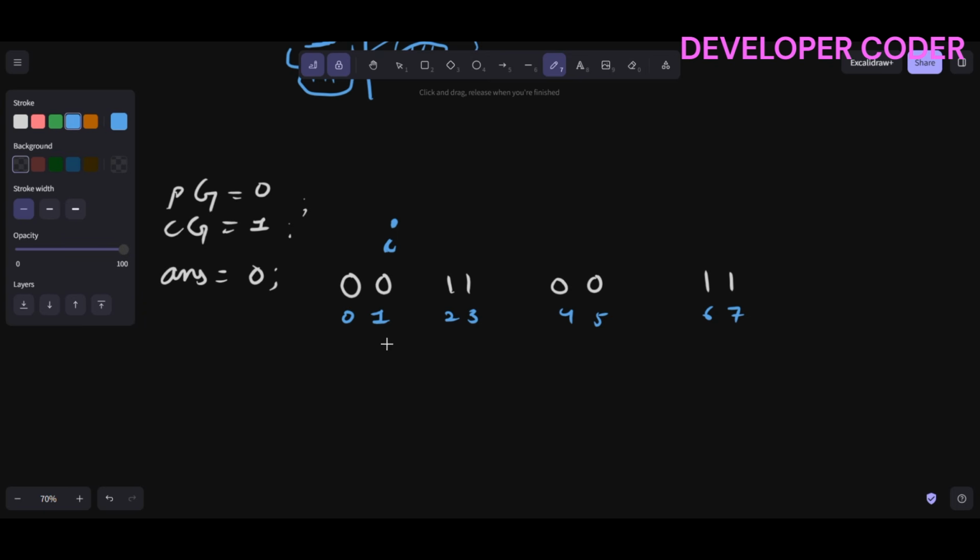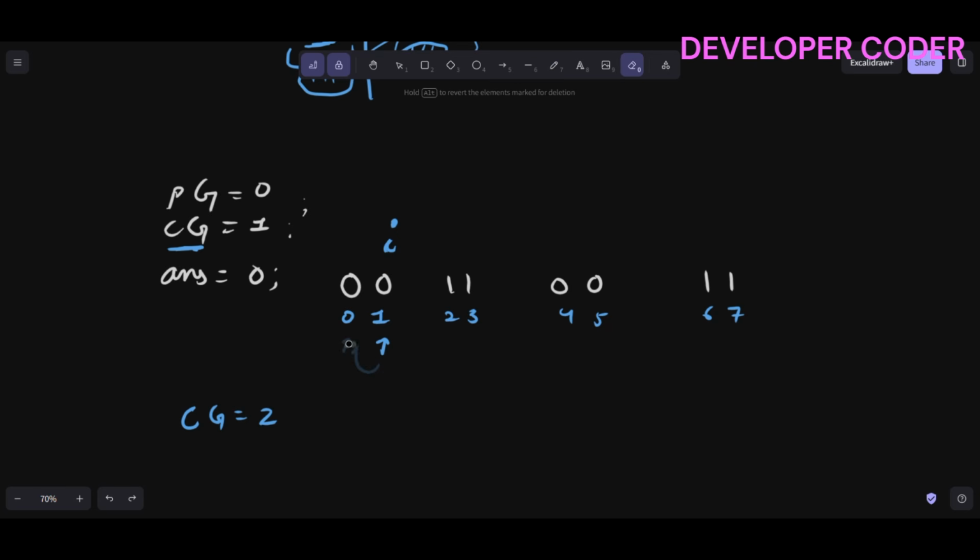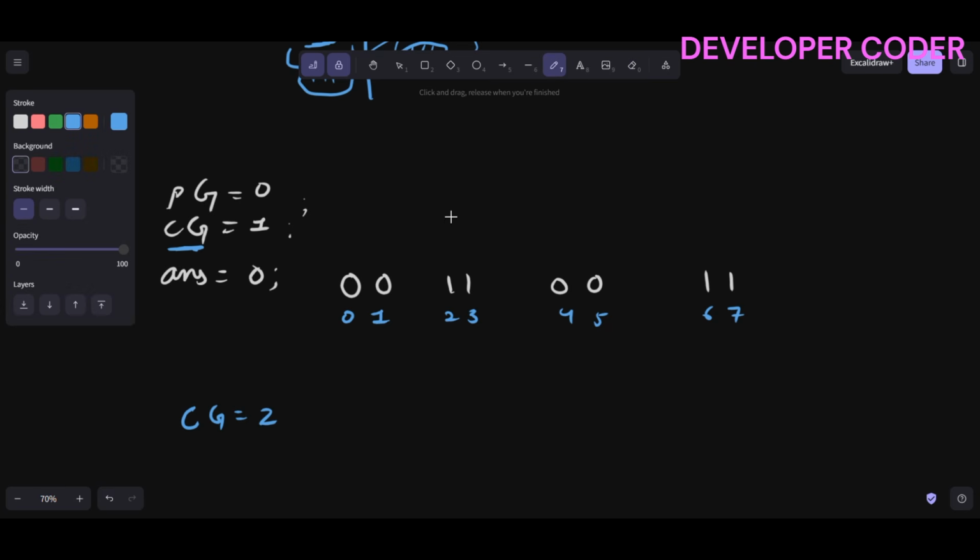And here I will check if this character is equal to this character. If this is the case, then I will increment the count of the current group. Right now I am just checking this group, so I will say current group. So now my current group is going to become 2, and that is correct, na? Length of this is 2. Done. After that, my i is going to move further, here. Now here I will see whether this is equal to this character.